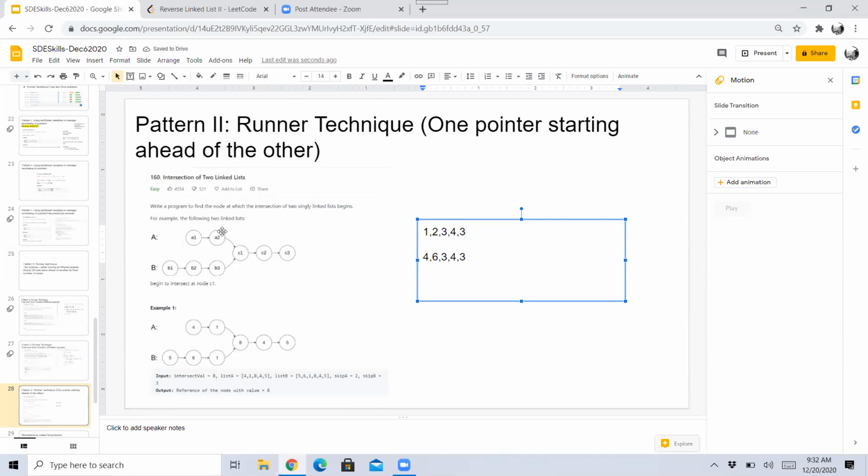So let's say in the diagram the lists are intersecting at this second last 3, right? But if I follow my approach, I will detect a common node right here, which is not the right answer. Does everybody see?